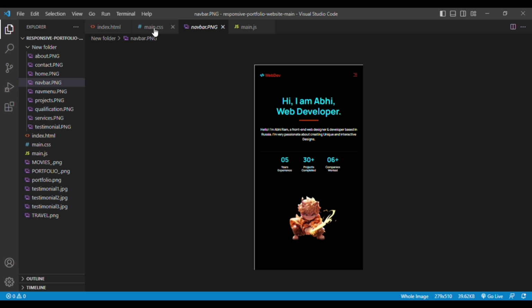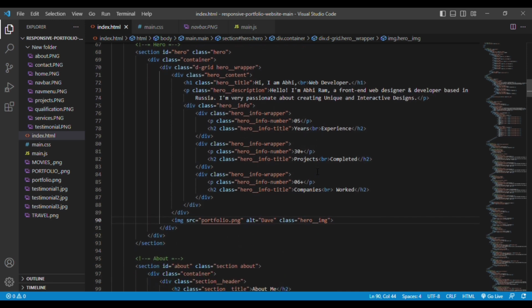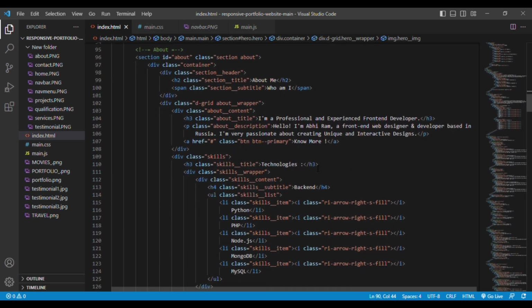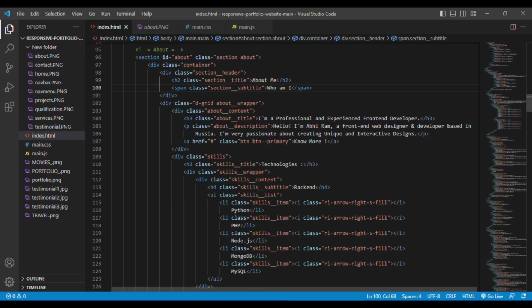Now let's go to the about section. We have this is the about section. In that we also have the main div, that is nothing but the container div, and then we have the first div, that is section header, section title, and section subtitle. We have read about this already. The default value that we have given, you can see here in this heading: About Me is nothing but the section title, and Who Am I is the section subtitle. The underscore is what we have made using the after effect. For that we have this div.